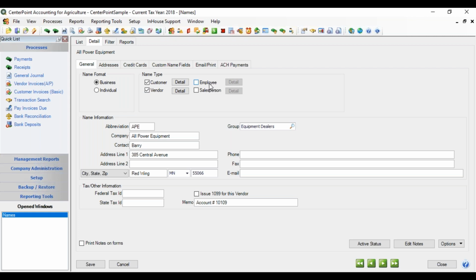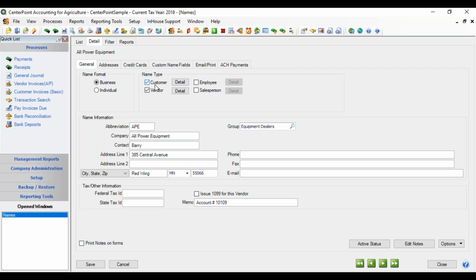Employee will be used in CenterPoint payroll and are showing up in the setup employees list. Or if you're using basic payroll, CenterPoint accounting for agriculture, employees are used there also. Salespersons are names that you can select as a salesperson for customer invoices in accounts receivable.